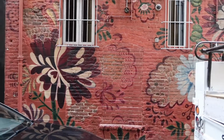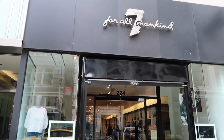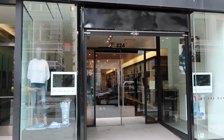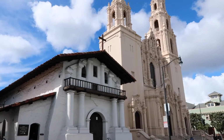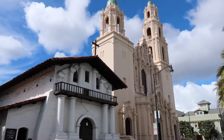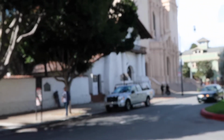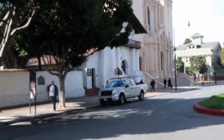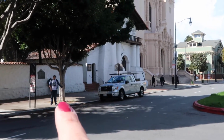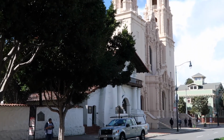It's interesting. This is the actual exterior of the flower shop. It's now a 7 for All Mankind, but this was a real flower shop, and I think it still exists, but I think it moved, but I'm not totally sure about that. So Scotty follows Madeline here to Mission Dolores, which is just beautiful. So that tree has grown quite a bit. There's much more tree, but I think right about where that car is parked, maybe a little bit in front, where Jeremy's showing you, is where her Jaguar would have been parked.